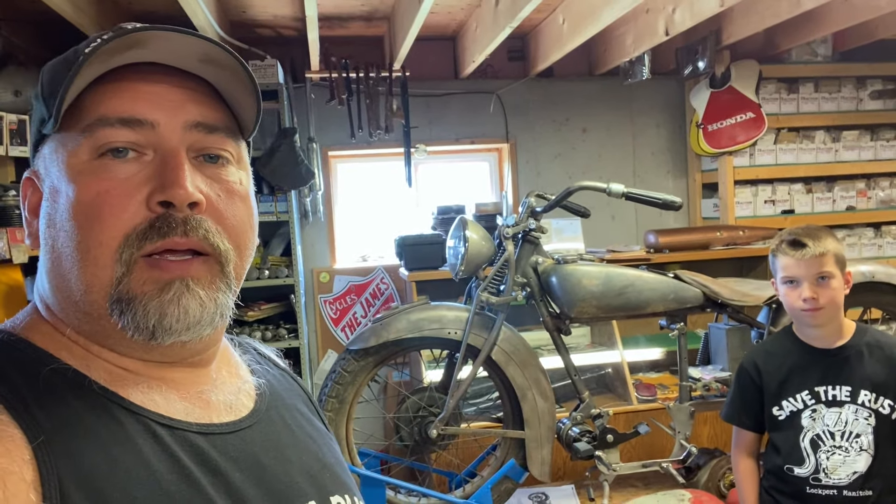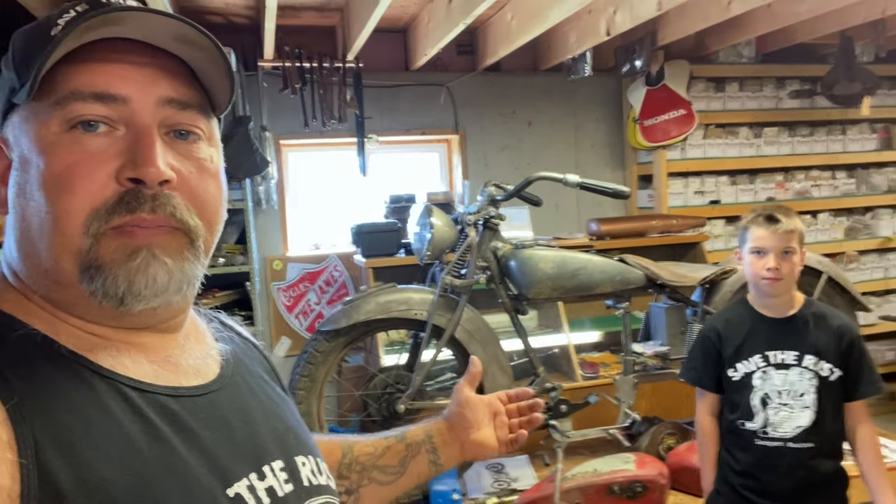I hope you appreciate the amount of work, time, effort, and money that goes into these bikes. This is a rare bike, at least in this part of Canada. We're lucky enough to have two Junior Scouts, but we are aware of only two more in the province of Manitoba. So you're really seeing one example out of four in Manitoba, Canada — rare bike, hard to find parts for, but that's fun. It's a challenge we enjoy, and Waylon will be riding this bike before he's 16, that's for sure.